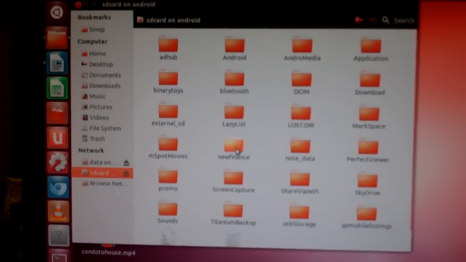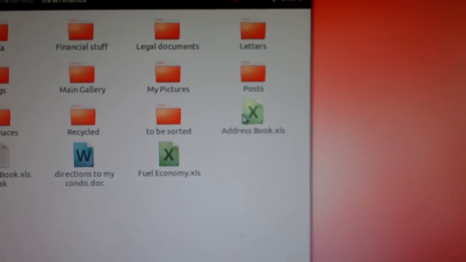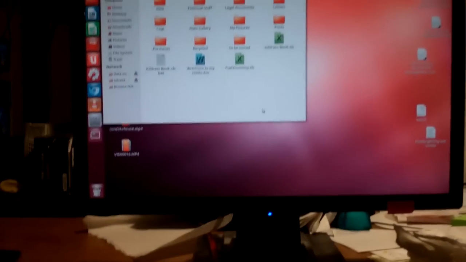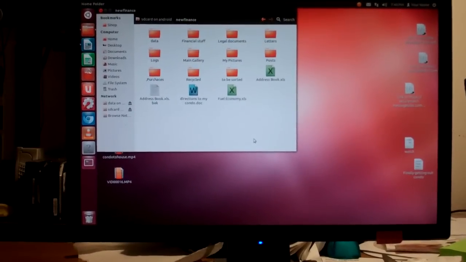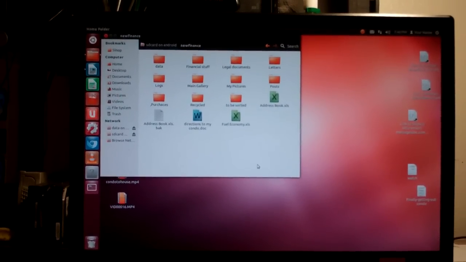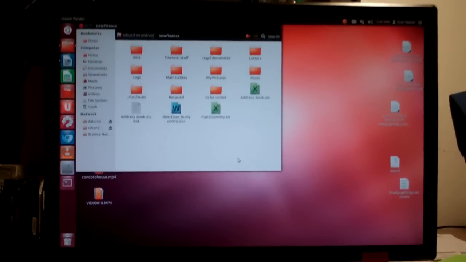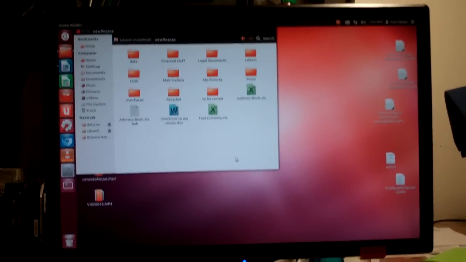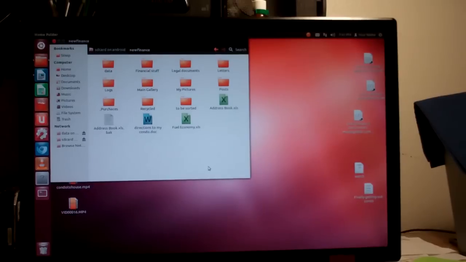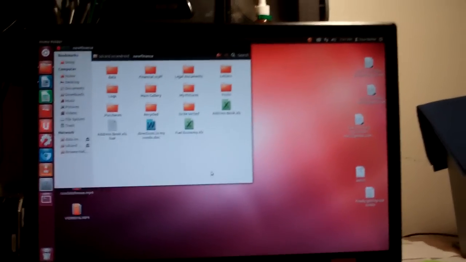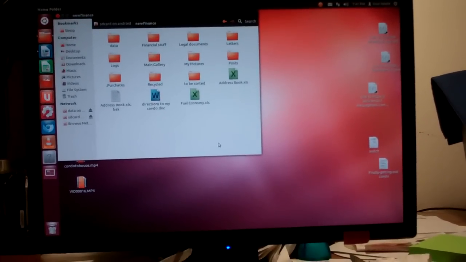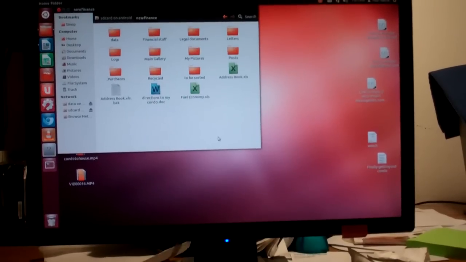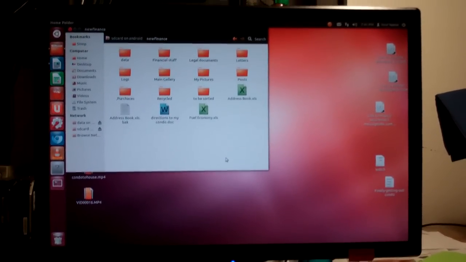But anyway, this folder here called New Finance is my actual encrypted folder, and on there I have tons of things, like my address book, for example. Over the decades, say 15 years of surfing the internet and going to various places on the web, you can't possibly remember all of those passwords. So I just throw it all in there, plus my resume and all of my previous jobs, when I worked where, and previous addresses, where I lived where, for what time. I have all my family in there and their social security numbers and everything. That's why I keep all of that stuff highly, highly encrypted. But that information is also very important to have sometimes. So I do feel that I need to have it, but it's my responsibility to secure it very well.